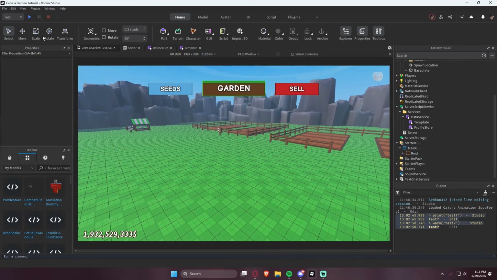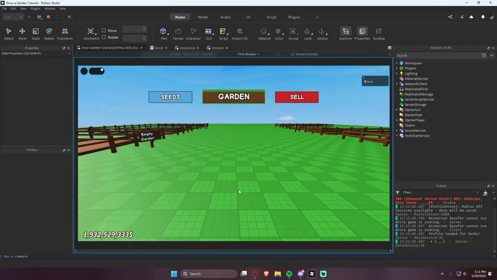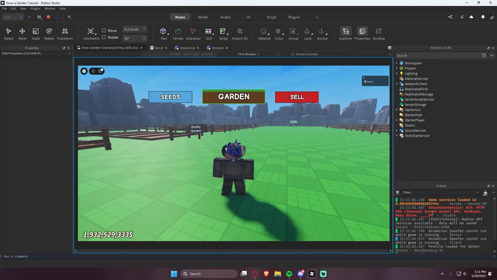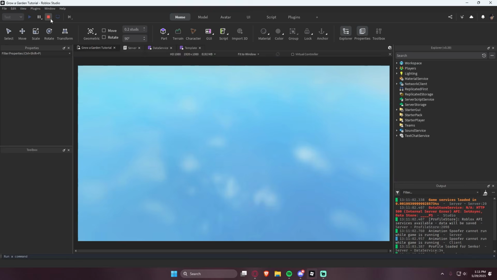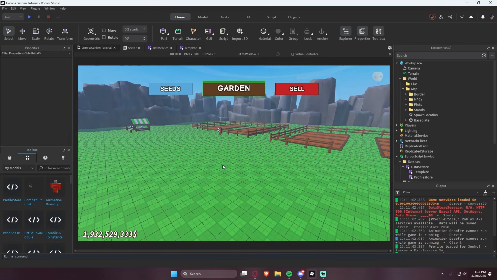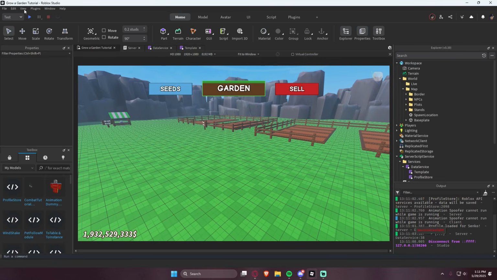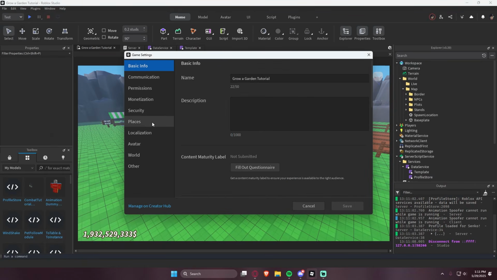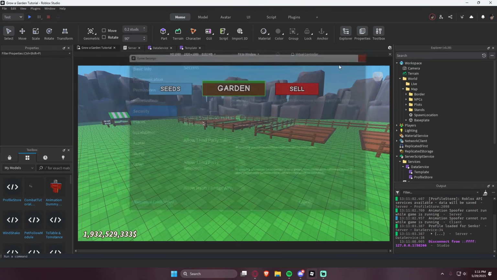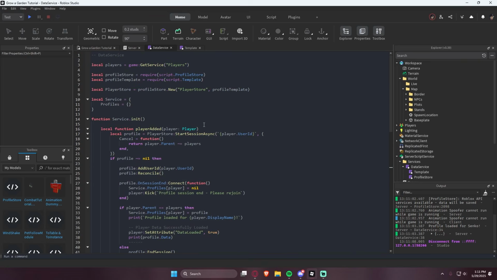So, if we play the game... Oh, let's see what happened here. HTTP set sync. Okay, all of our services are enabled. Let's see what the issue is.